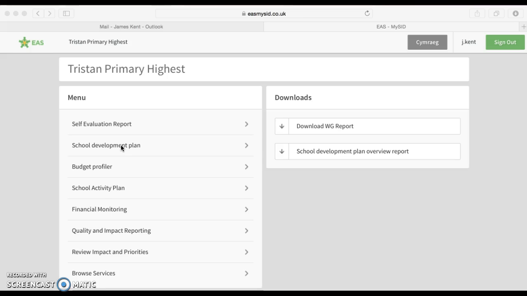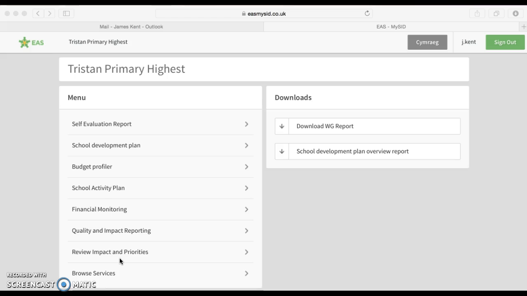And you want to plan those, but you may still want to go back and review and evaluate your old plans. So we're currently going to undertake a major piece of work that will allow that to happen within the system. So you'll be able to access your old plans in terms of evaluation, but also start your new development plans, and that information will then start to feed through your budget profiler and help you then into your new school activity plan.